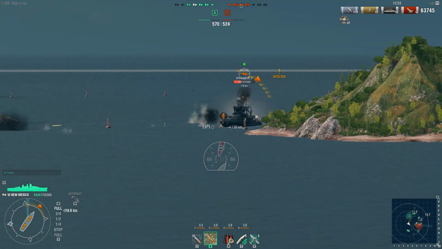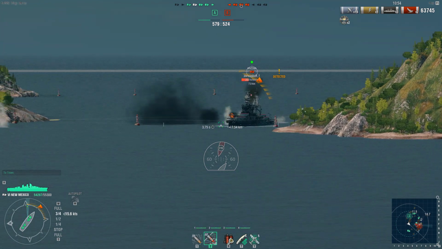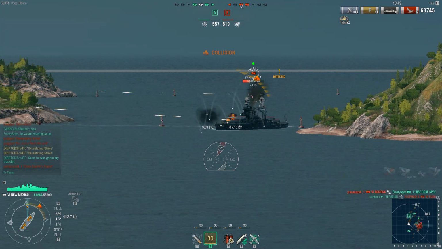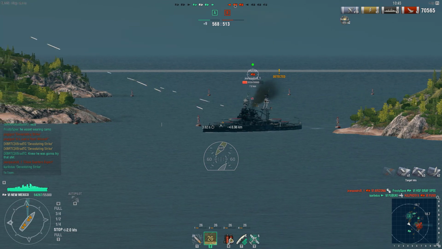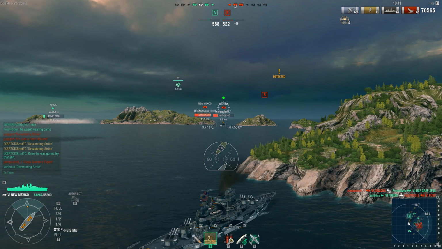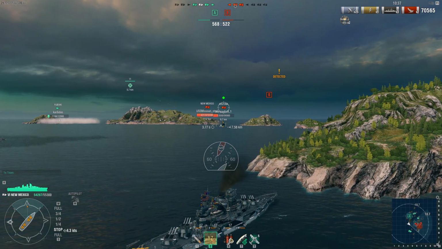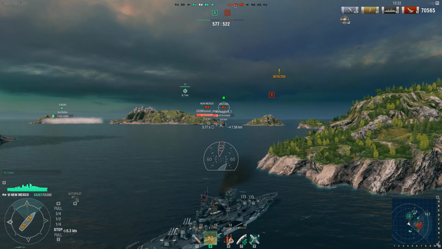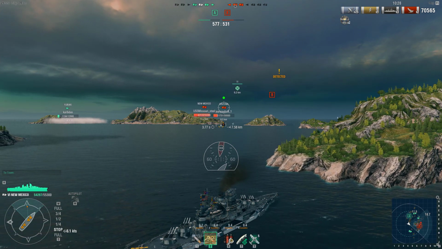Do a little tactical beaching here. Use the island as armor against the Hatsu. Rounds out. Even though the Arizona was fairly well angled, still managed to do about 6,800 damage to him. And looks like the Fuso went down. I guess our destroyer got him. Our Fubuki tagged him. And the Arizona, right now, the only thing he's got to shoot at is me.